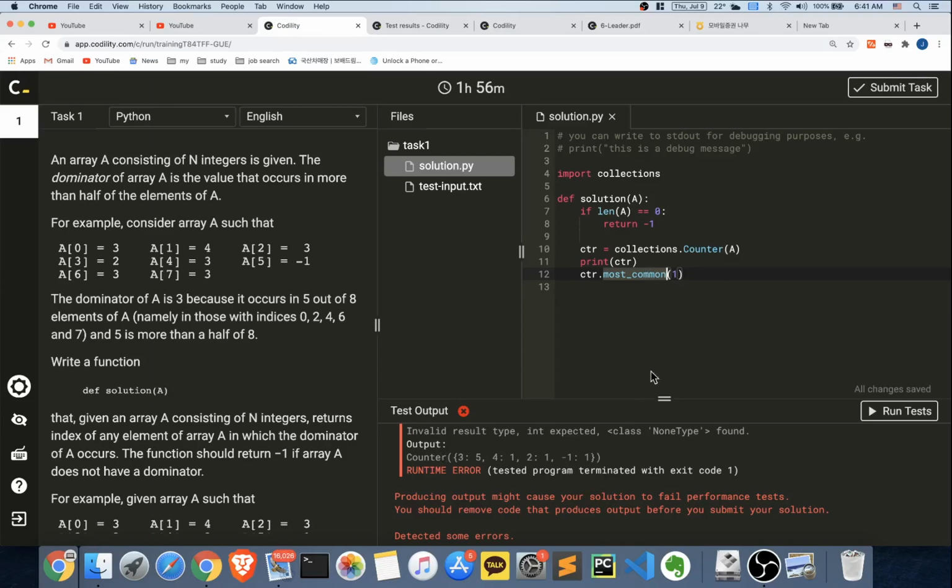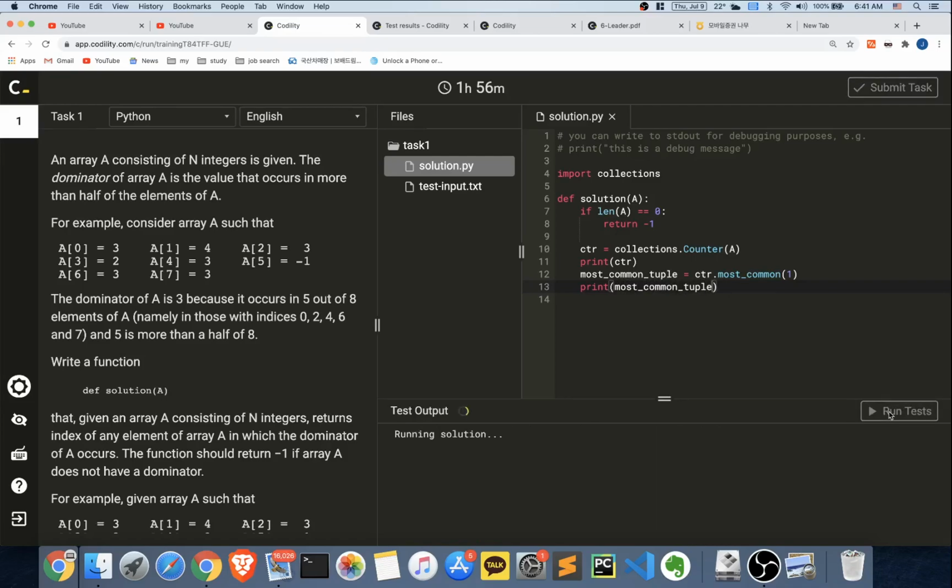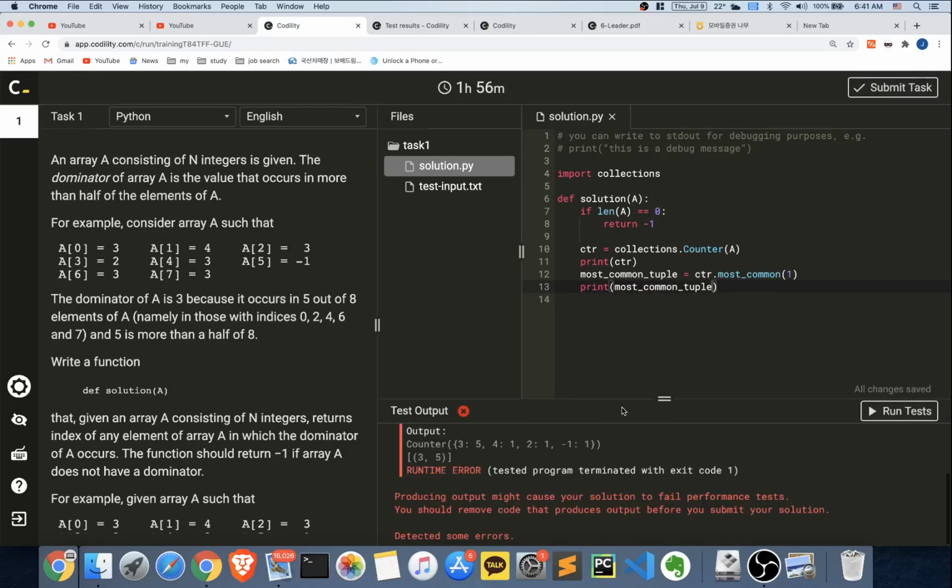So this is a dictionary, and this will give us a tuple of the one most common item, which would be most common tuple equals this, and if we print out this, it would be 3, 5. So 3 is the element, as you can see here, and 5 is the frequency of this element.